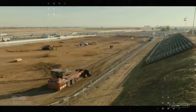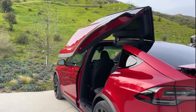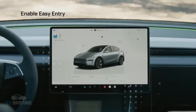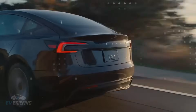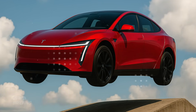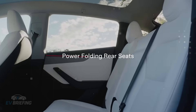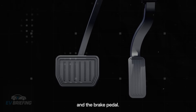Instead of accelerating towards complexity, the Model 2 slows down — it respects the time and pace of the person behind the wheel. The senior mode on the dashboard is something unprecedented in the market: larger icons, direct language, voice instructions at reduced speed, and soft colors that don't strain the eyes. It's almost as if the car is whispering, 'relax, I understand you.' This attention to detail extends to the interior lighting. Tesla chose LED lights with a color temperature of 3000 Kelvin — a warmer, less harsh tone that doesn't tire the eyes during nighttime driving. Furthermore, when opening the door at night, a soft light illuminates at your feet, lighting the ground outside, drastically reducing the risk of tripping.